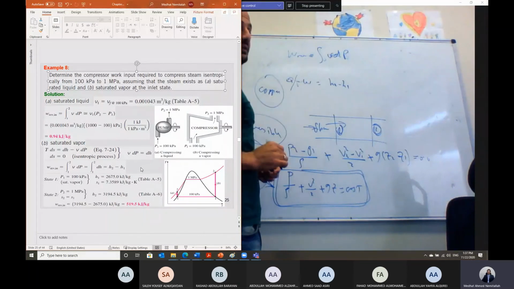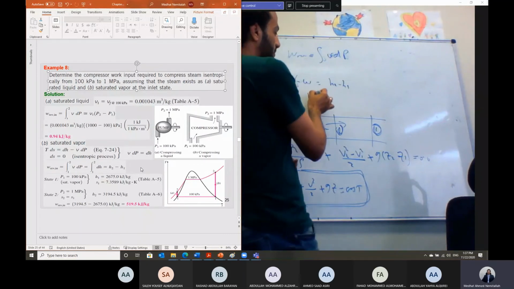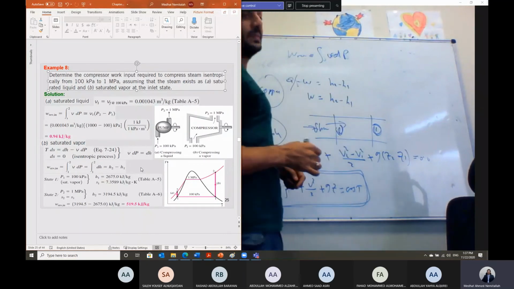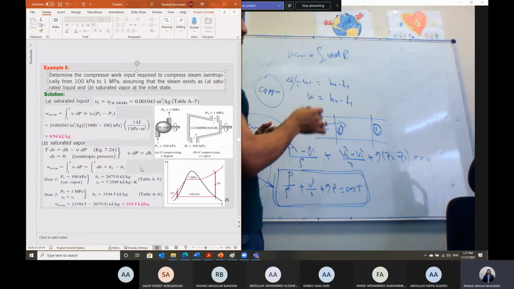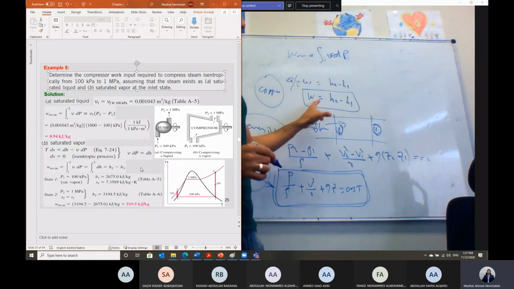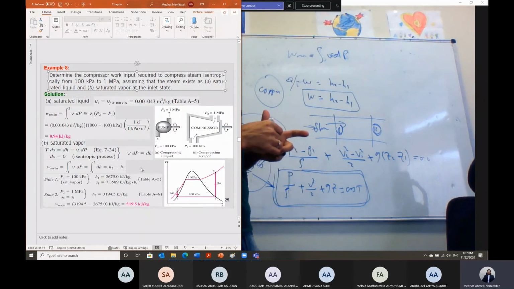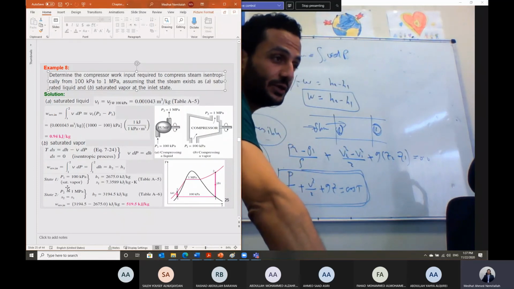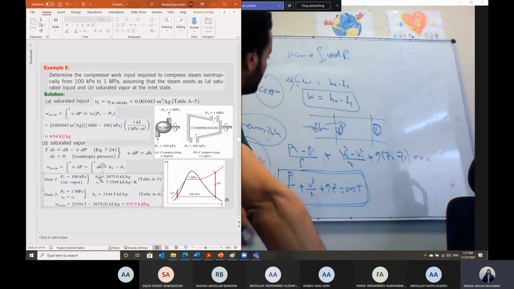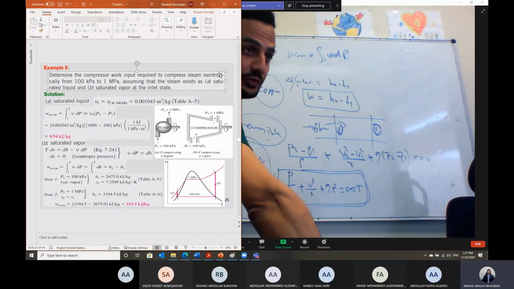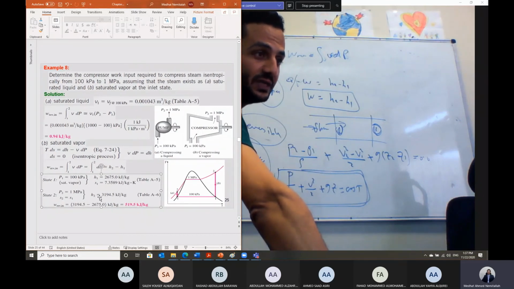So in this case, we assume the process is reversible adiabatic isentropic, so we don't have heat transfer. So the work will equal to what, Shabab? H2 minus H1. It is a negative sign, we know. This is the work input to the compressor, so it should be negative. The absolute value of the work will equal H2 minus H1. As I told you, it doesn't matter if it is reversible or irreversible. In this case, I will go to the table at state 1, pressure is given and it is saturated vapor, so H1 is equal to Hg. But how can I get H2? As it is isentropic, S2 is the same as S1, and we have P2, then I can calculate H2.